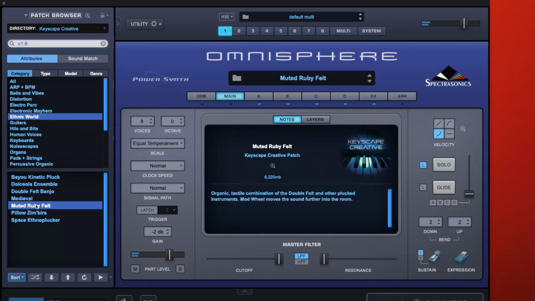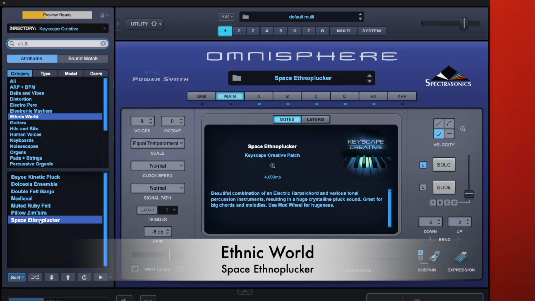Notice how the reverb comes on as you push the mod wheel forward. Space Ethno Plucker.